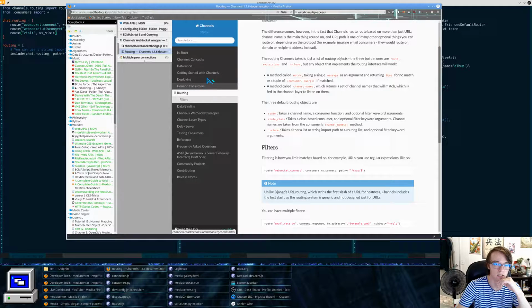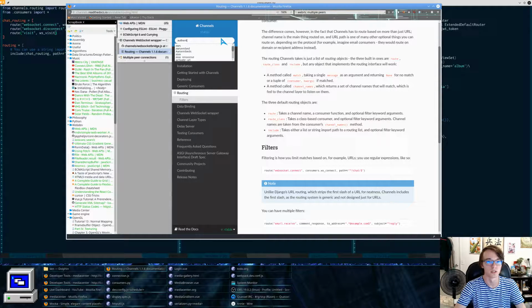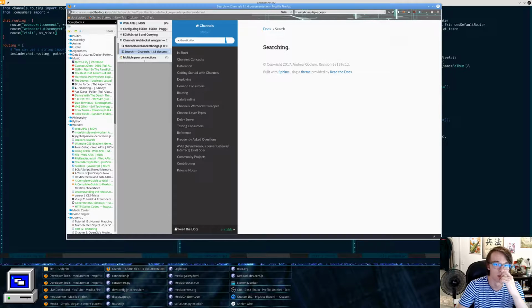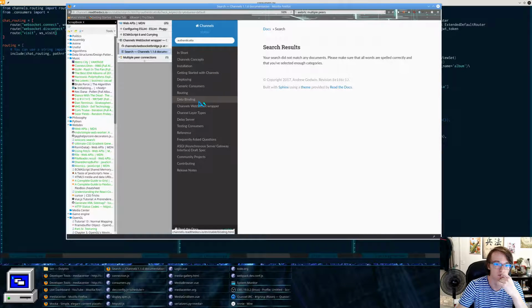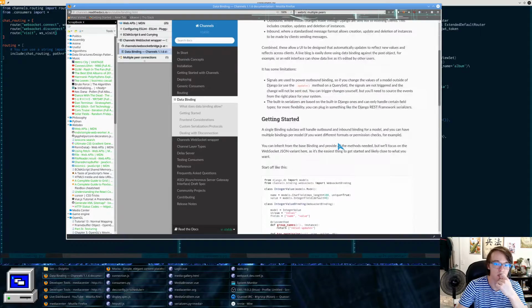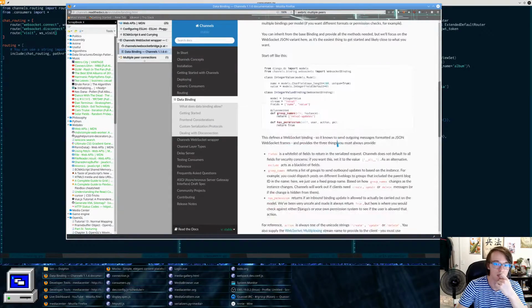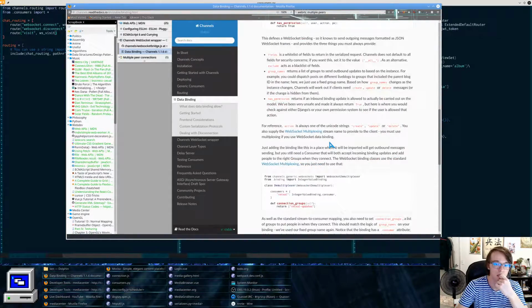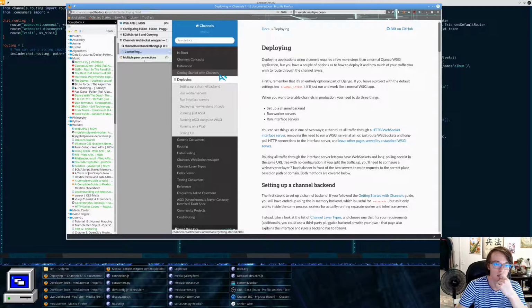So let's see, we have this documentation. Let's look up authentication, and we didn't get anything. So what this could mean is that perhaps there's no way to do that without calling a database.